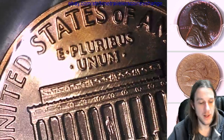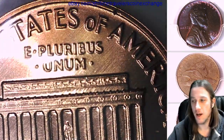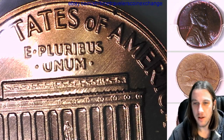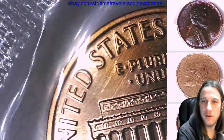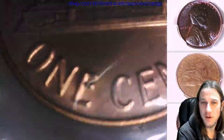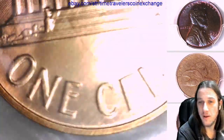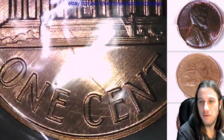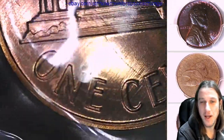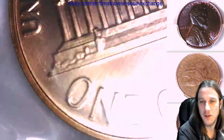Because I would like to be able to go a little bit further. If I go much further in, I kind of get smashy on the coin, and this isn't exactly about damaging coins, which will be very interesting when I start going through. One of the things I like about the Mint Cellos is that I feel like I don't need to use gloves. And if there's anyone watching that tells me I'm an idiot and I should be wearing gloves when I'm handling these, please let me know, because I'm not trying to damage these coins.